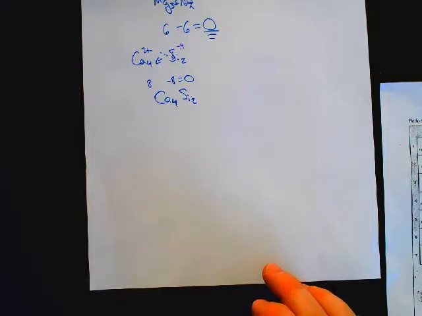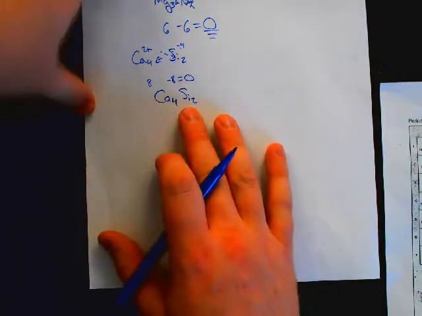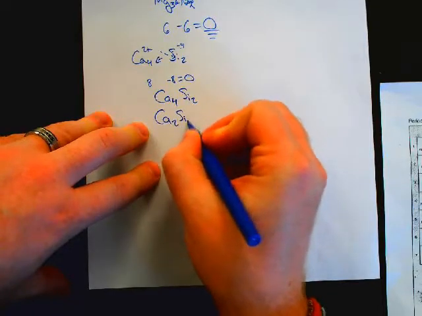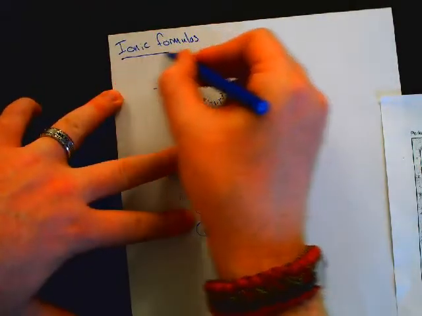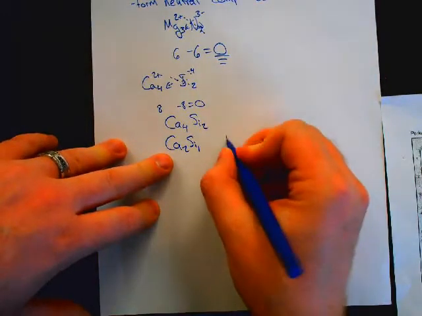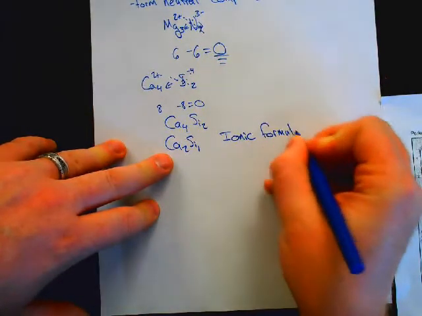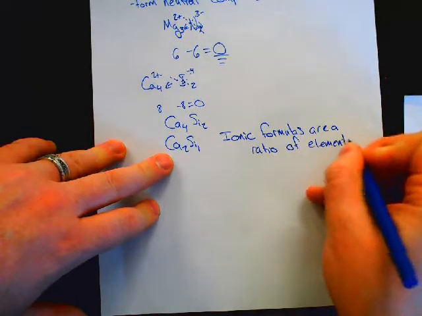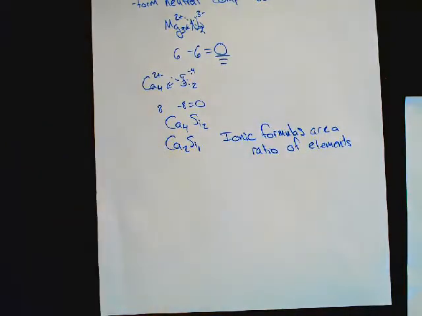No? So when we're talking about ionic formulas, they are a ratio of atoms. And we want to be able to reduce it or simplify it to the least values that we can. So what could I reduce this ratio to? 2 to 1. Ca2Si1. That works? That works. But I want to clarify, that works for ionic formulas because ionic formulas are a ratio of elements. Good? Okay. You can flip them, but you need to make sure that you then reduce them.